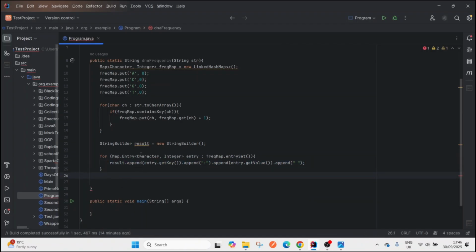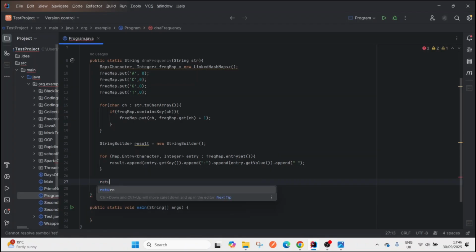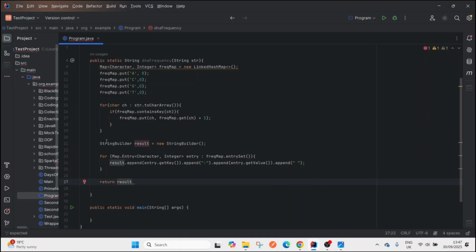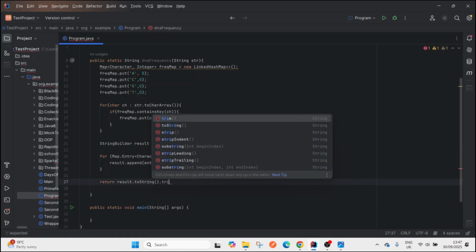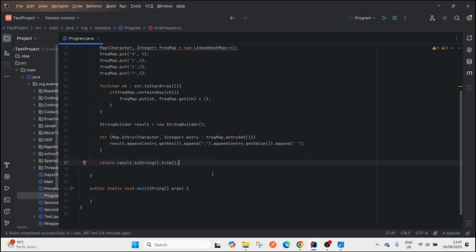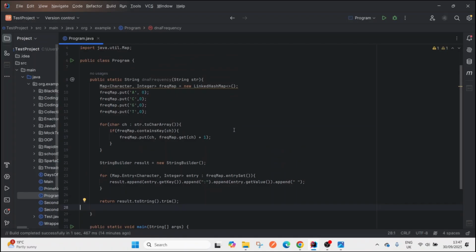After the for each loop, as our return type is string, you have to return your result. But since your result is a string builder, you have to use toString method to convert your result to a string, and use trim to avoid start and end white spaces. Yeah, I think we are good with the method.